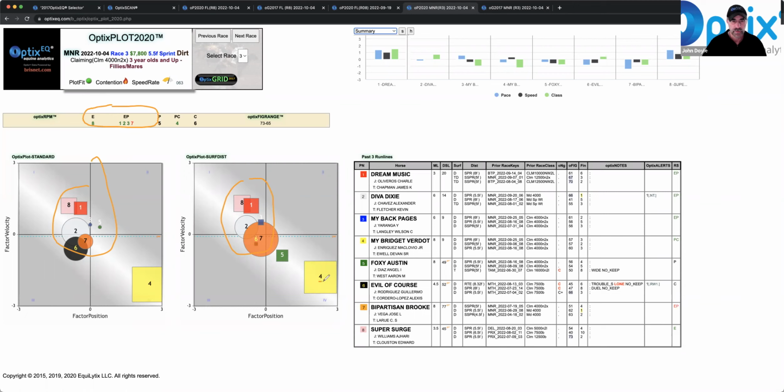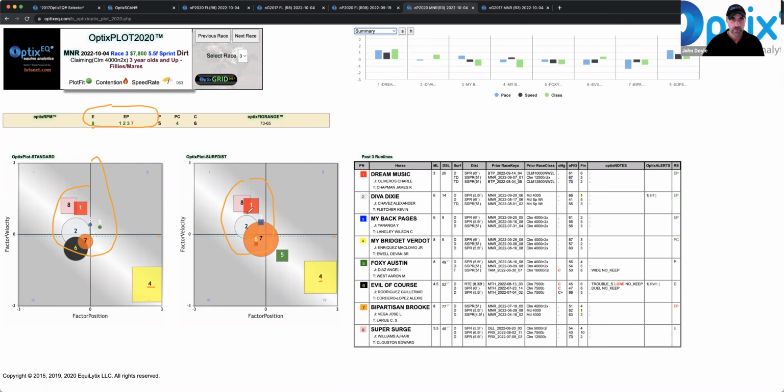But the horse that's really intriguing to me is the number 4, standing way out here. You see this very infrequently, a plot like this. And this is kind of like a low closer. So if this race really takes the way we're projecting it to be, there's going to be a lot of contention on the front end, unless the 8 can separate. But even if the 8 separates, there'll still be contention among the other horses. Why I say the 8 could potentially separate is because he's the E in this race. So maybe he just goes.